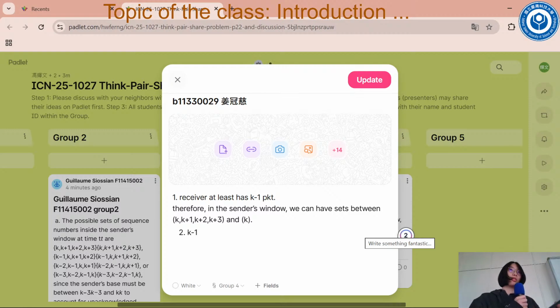My answer is k-1, because if the sender sends k and the receiver didn't receive it, it will not send ACK equals k. So my answer is k-1.